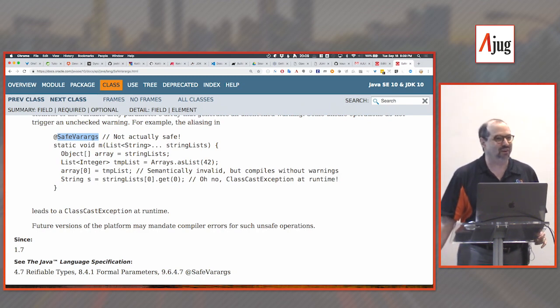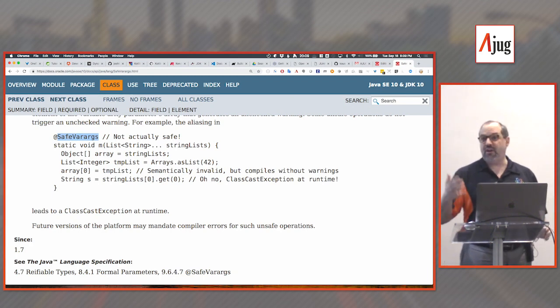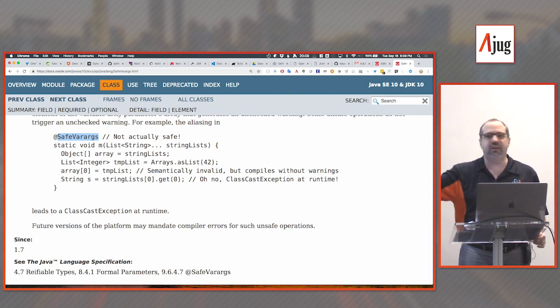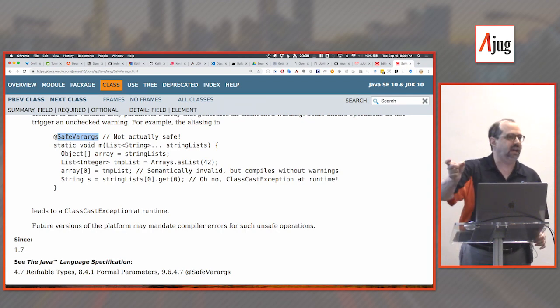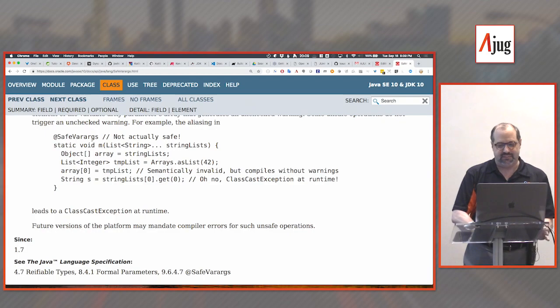That's it. That's safe var args. Okay? And safe var args is an annotation that was added in Java 7, actually, and that's its purpose. It's to assure the compiler that you know what you're doing, you didn't actually or intentionally corrupt a var arg collection. Okay? Good luck with that one. You may go a long time in your career before you encounter that. I sure did. I had no idea. But at any rate, that's safe var args.